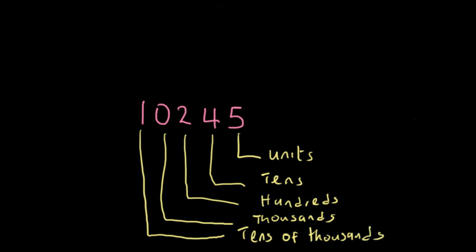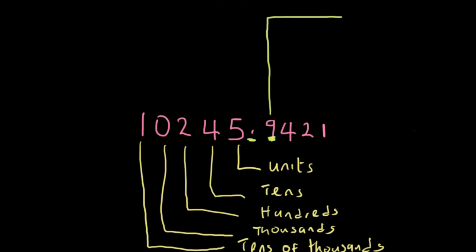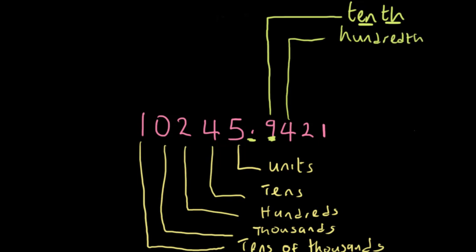All right. Now, can we turn this into decimals so that I can teach you how to find the place value of decimals? So let's say we have 0.9421. Now look at what I'm going to do. Immediately after the decimal point, we begin to have this. The first number after the decimal point, we start with tenths. Not units, tenths, with th. Then we have hundredths, then thousandths, then ten-thousandths.